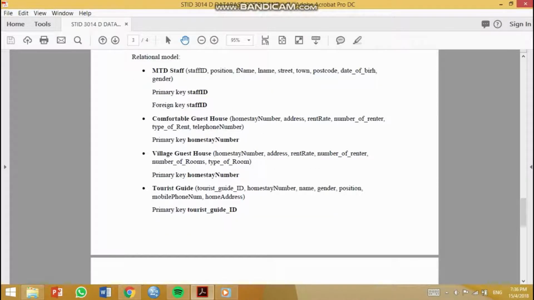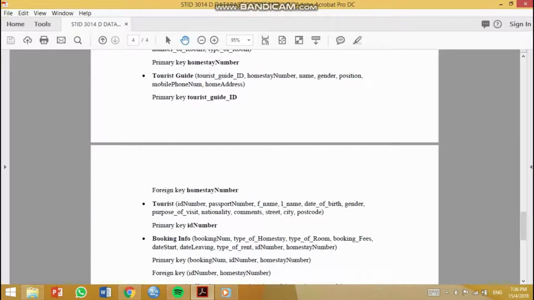The tourist guide entity has the tourist guide ID, homestay number, name, gender, position, mobile phone number, and home address. The primary key is the tourist guide ID, and the foreign key is the homestay number.